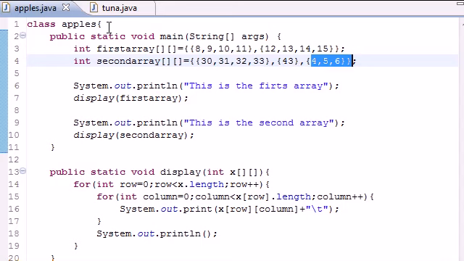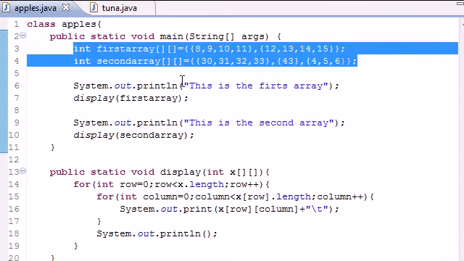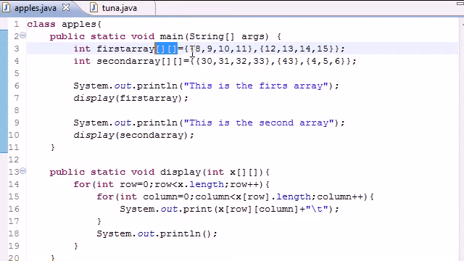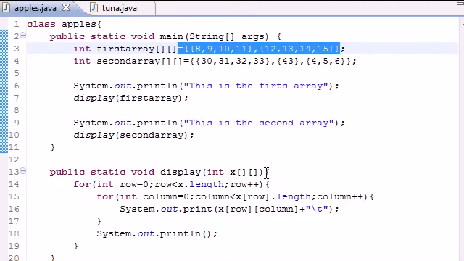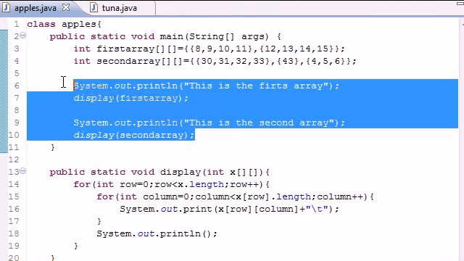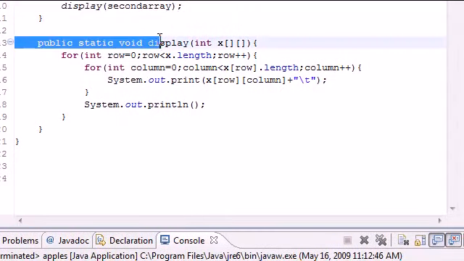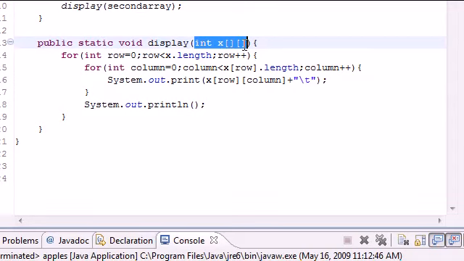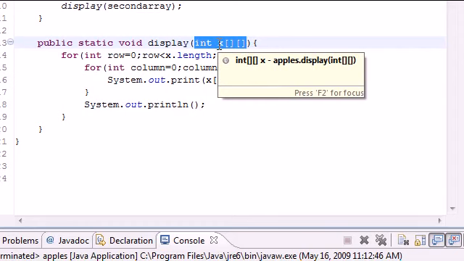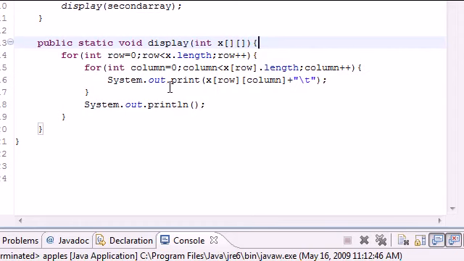So let me explain to you guys one last time how this works, and hopefully this will clear some things up. We made some multi-dimensional arrays using our 2 square brackets and kind of putting arrays in an array. That's what a multi-dimensional array is. This calls the method. And what the method is, or how it works, is this. This is just housekeeping stuff. We wanted to pass a multi-dimensional array. So we make a multi-dimensional array. We just name it X so we can use it in our method.